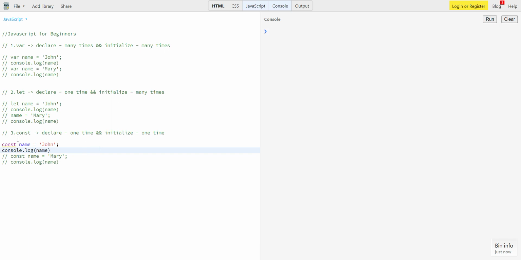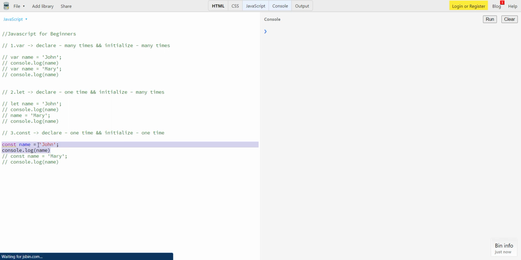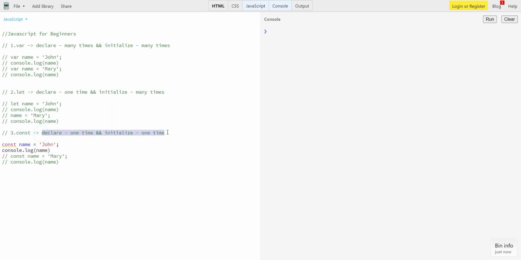What I have done here is declare a name using const, and John is assigned to the constant name. In the name variable I have initialized John. So here what we have done is declare one time and initialize one time. This is what is supported in const.